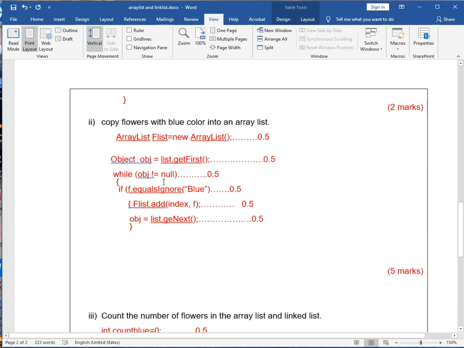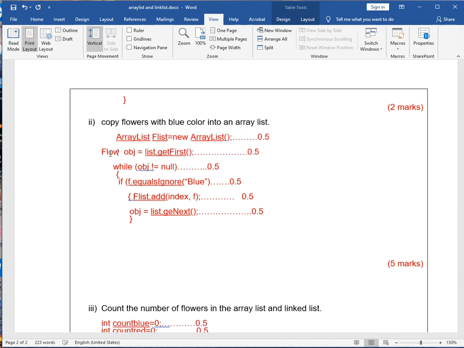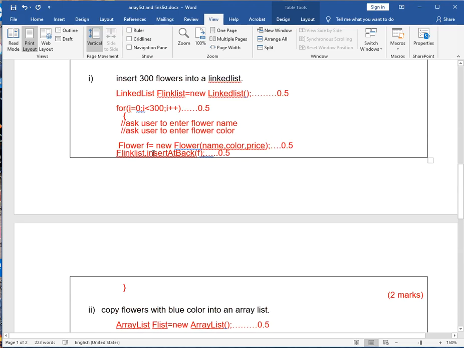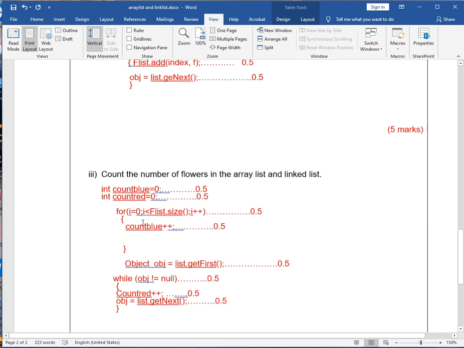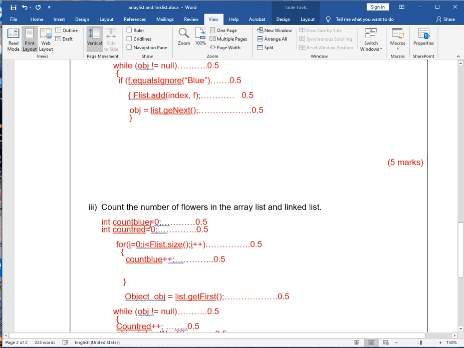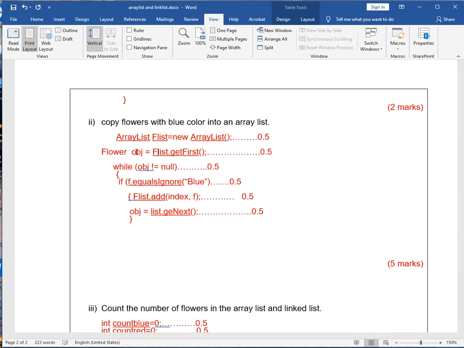In order for me to access the linked list, I have to declare a variable of object type, or you can directly declare the object as flower, so you don't have to cast. The object is the f linked list.